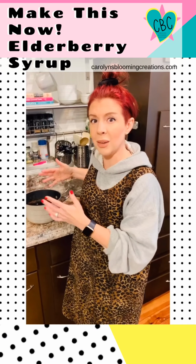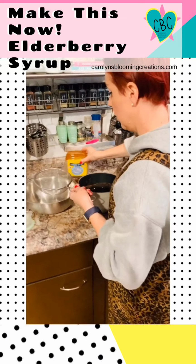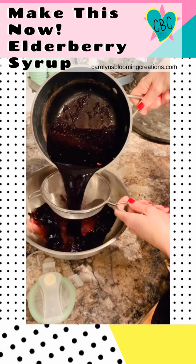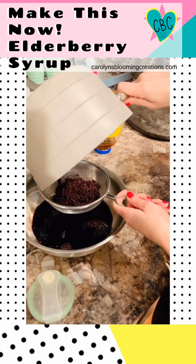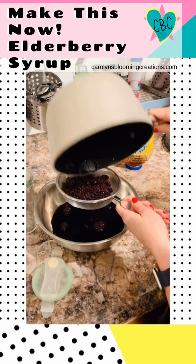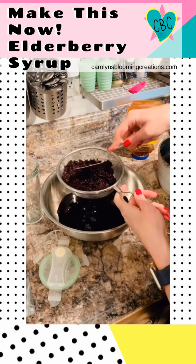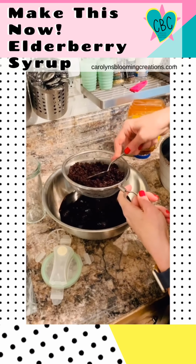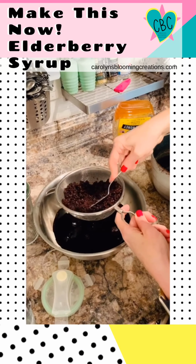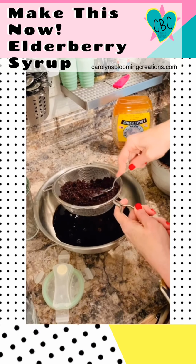Then comes the straining part, and I wanted to show you how to do that because when I first started straining it, it was a lot of work, and I came up with something that was a little bit more simple. Here's how you do it. You take your cooled elderberry solution and put it through a strainer. Get all those berries out because you want to get the juice out of the berries. Then take a spoon and push on them gently until you mush them and get all that juice out. And just continue this process until you have them all mushed.